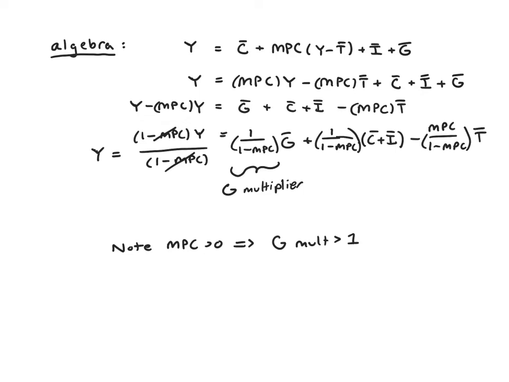The other thing we could notice from inspection of this equation is that there's also a T multiplier. Changes in T also matter. And they might matter just like with G, they might matter more than 1 for 1 with the changes in T. So I want you to think about this as you read the book. The book discusses this in detail. What is the T multiplier? And can you see it in the equation above? Does it match what you read about in the book?